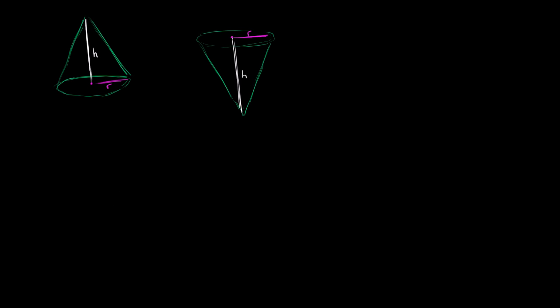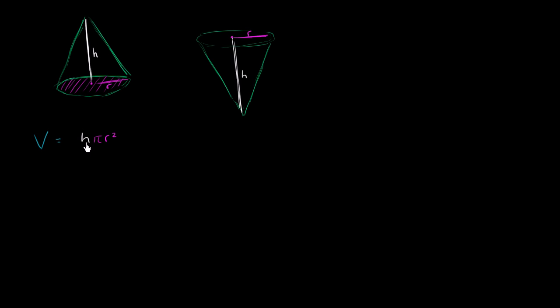And the formula for the volume of a cone is interesting because it's close to the formula for the volume of a cylinder in a very clean way, which is somewhat surprising. That's what's neat about a lot of this three-dimensional geometry, that it's not as messy as you would think it would be. It is the area of the base. Well, what's the area of the base? The area of the base is going to be pi r squared, times the height.